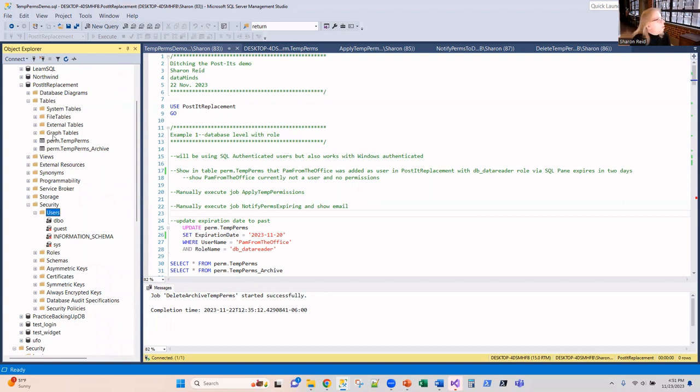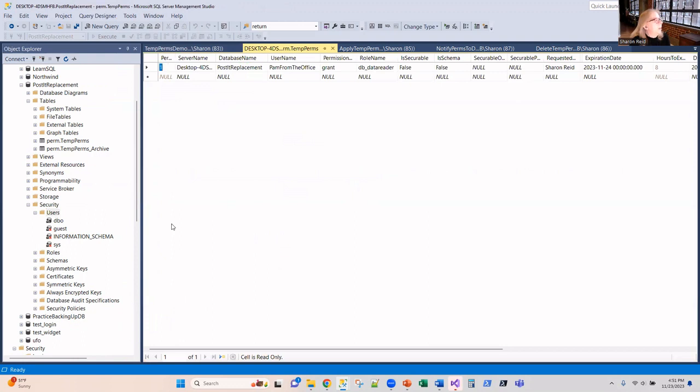Okay, so let's go ahead and I'll show you. I have two tables, the active temporary permissions table and an archive table. So let's go ahead and go through the active one. I have it in here as if I had just typed it in. I have not applied it in any way yet, as you can tell, because nobody has permissions here. So let's go through the columns that I have in the table.